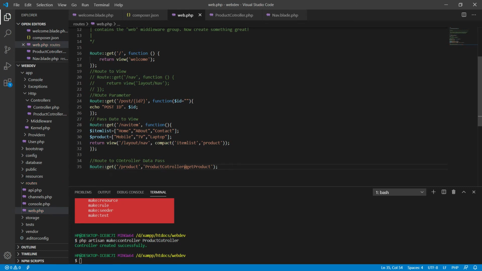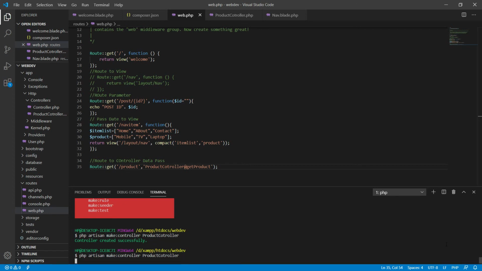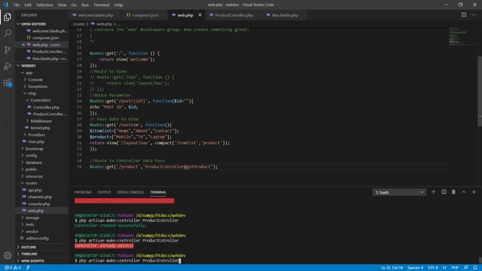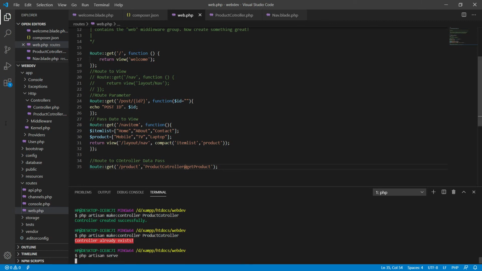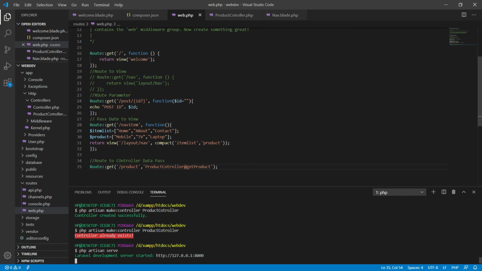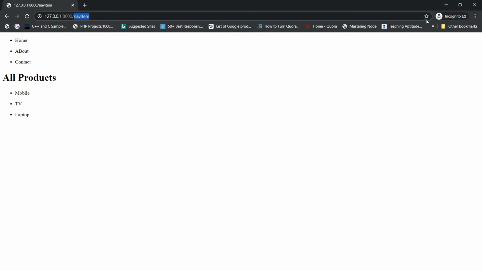So this root tells us, make the root, that method is get, and that path will be slash product, and after this product, go to the product controller, and at the get function get product.